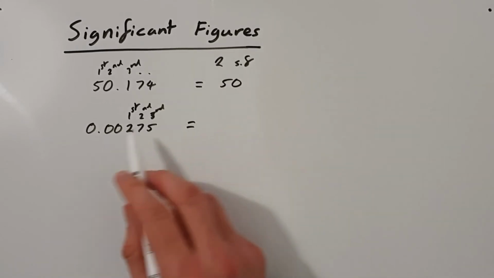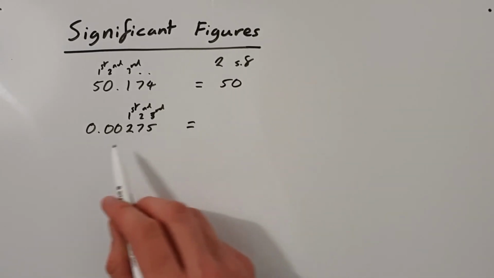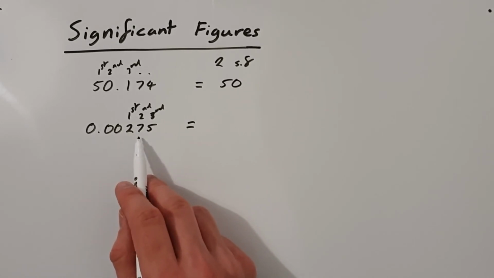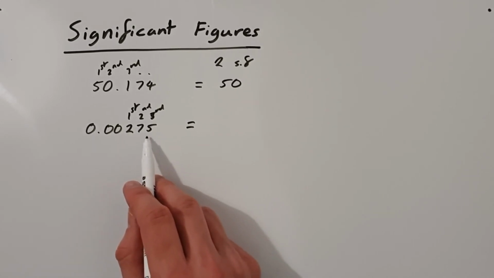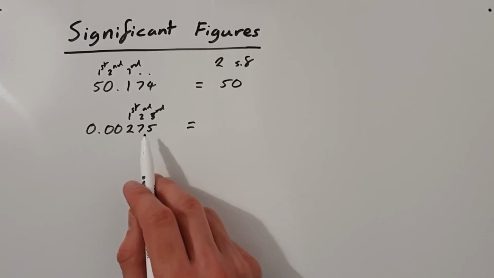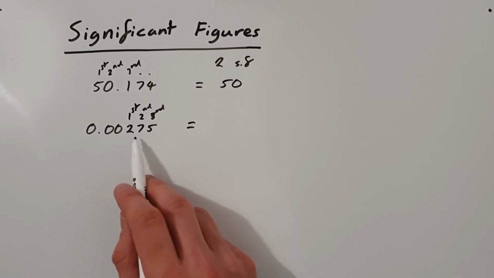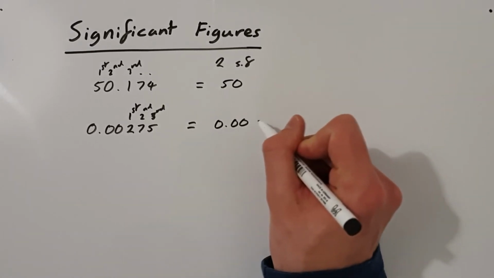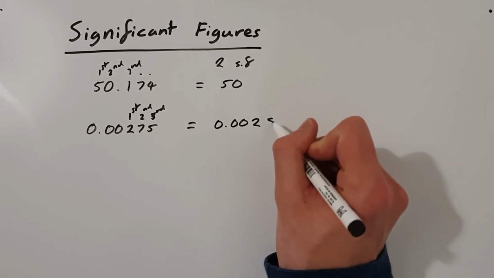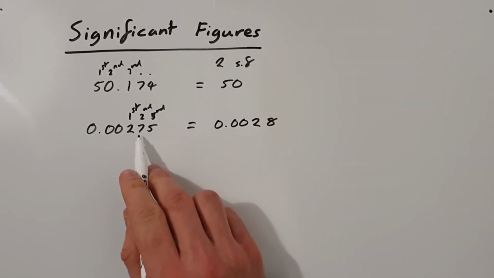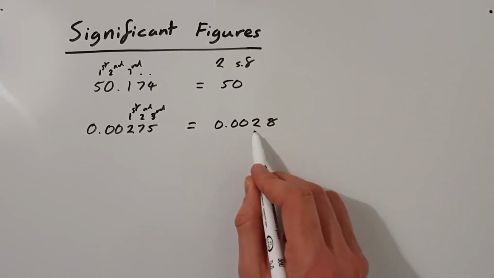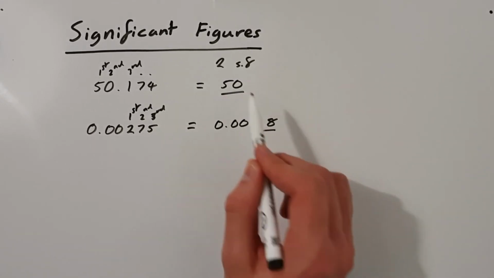With our other example, the 2 significant figures, we'll find our second significant figure, which is the 7. The next number along becomes our decider, so that's a 5. And because it's a 5, we must round it upwards. So that means this one to 2 significant figures becomes 0.0028, because we rounded the 7 up because the next number was a 5. And now we have 2 significant figures just like we have here.